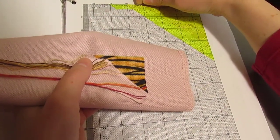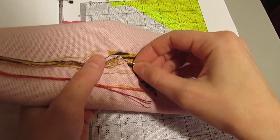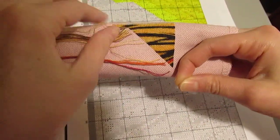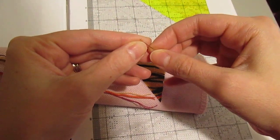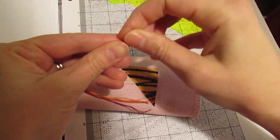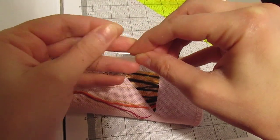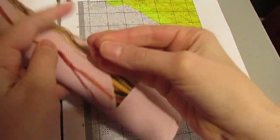So here we go. What I'm going to do, the first symbol is here in the corner. I already have my thread parked here. The only downside to this method is you have to thread and re-thread your needle over and over again, which is going to be hard to do with the camera right in front of me, since I like to lick my thread.